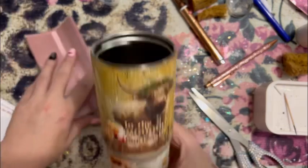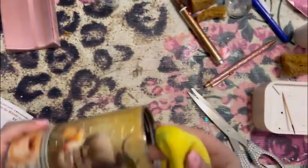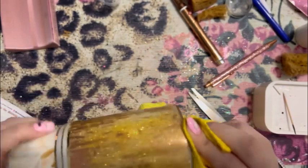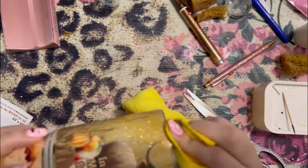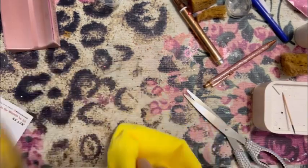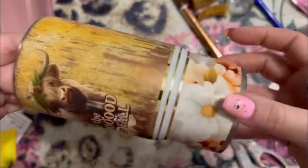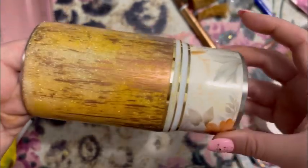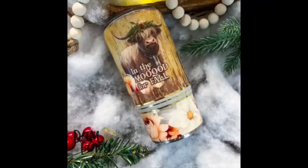So here is how our tumbler turned out. I really love how it was looking. We're just going to go in with some alcohol and clean the stainless rim to make sure there's no ink on that stainless edge. And then I will epoxy 2 times. I do not seal my inks with anything. I never have, and I've never had an issue with it. So we'll just apply 2 more coats, and here is the final result.